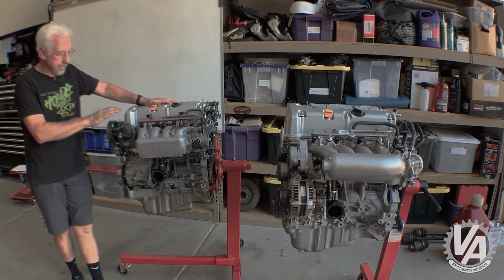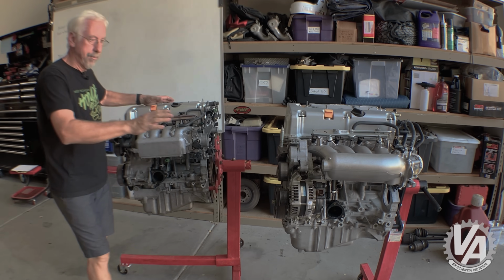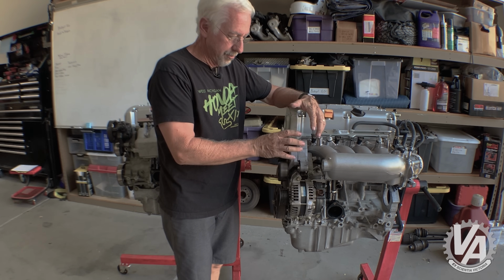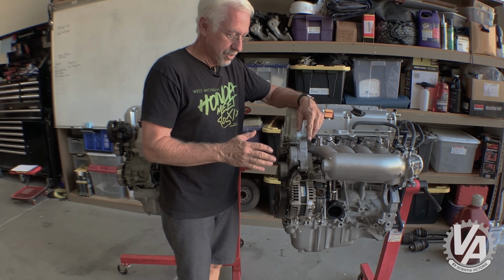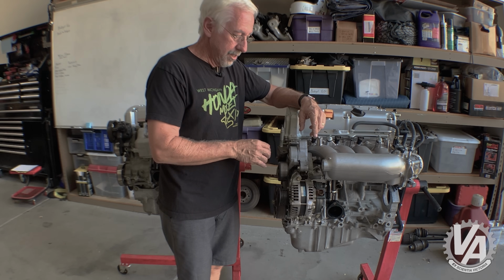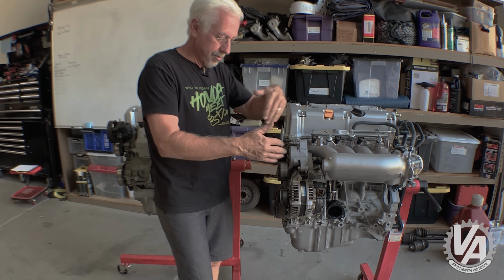Now, you can take the RSX power steering pump and bolt on this. This normally doesn't come with a power steering pump. It comes with an idler pulley right here. And the idler pulley is the same one that comes on the EP3, the Civic Si. So it bolts right on the same hardware. All the alignments are correct.